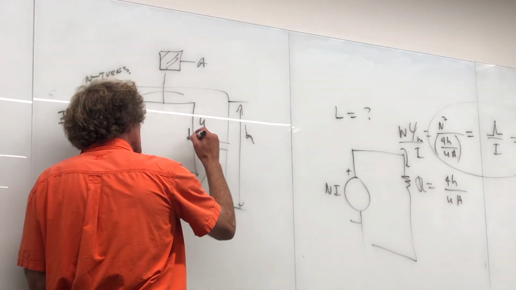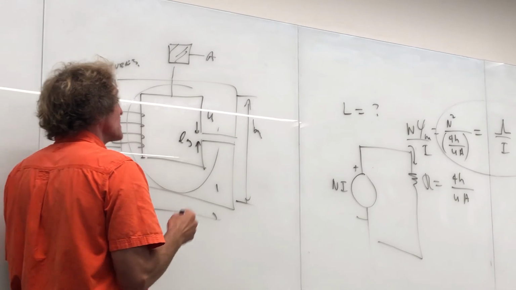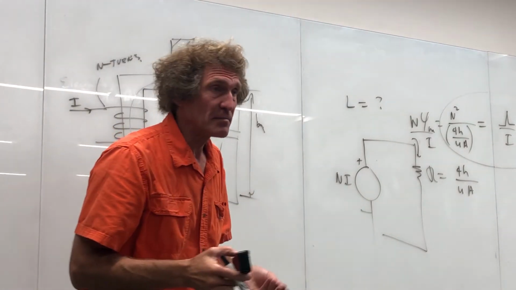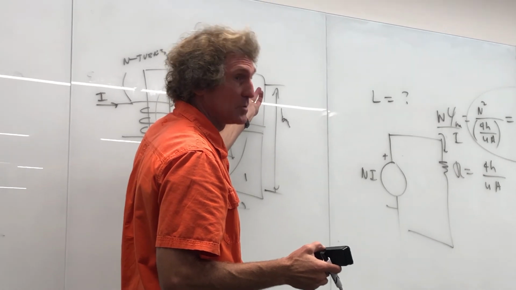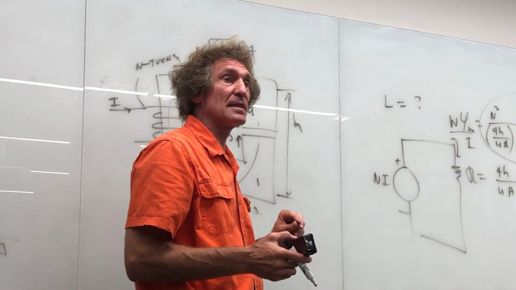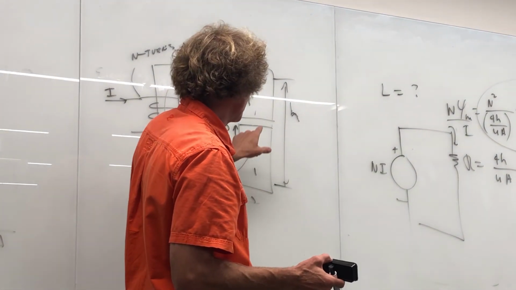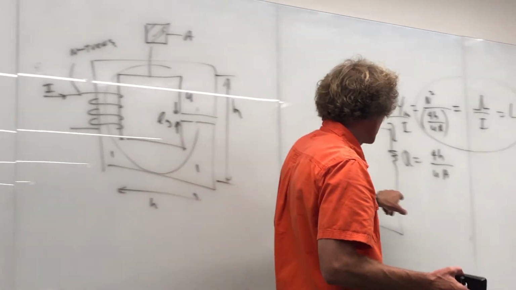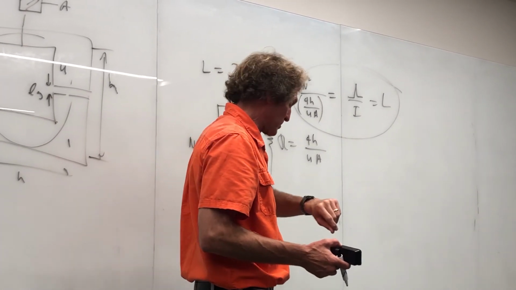because even though its L gap, this gap distance right here, may be much, much less than the total length, it's mu naught, and typically mu in here is maybe 1,000 to 10,000 mu naught. So typically this air gap is the thing that limits the flux that can actually flow. So you'd have to have a second reluctance added in here for the gap. That's typical. I'll let you do some problems on this one.